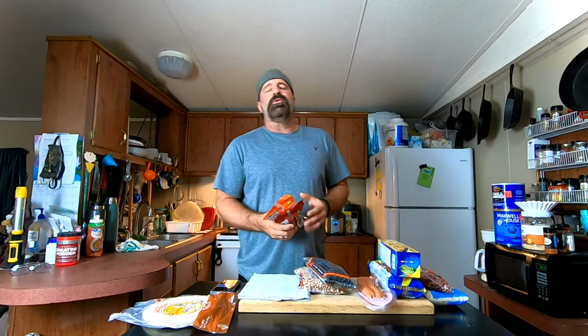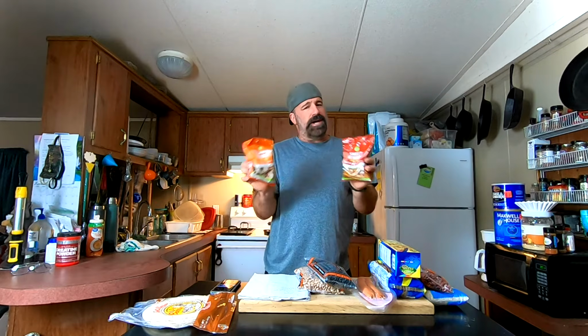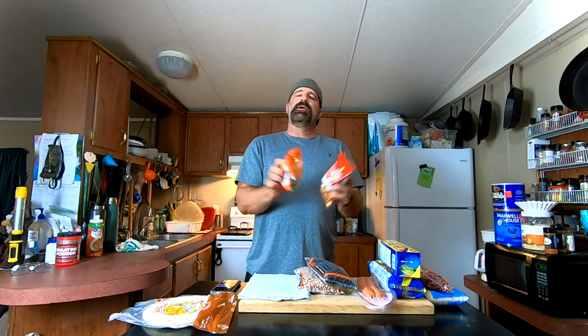That's where Dollar Tree comes in, because I can promise you, it will break your heart if you walk into Walmart and try to buy any kind of trail mix. You will literally be paying $5 for a bag the same size as these. So we got a sweet and spicy, and we got tropical fruit trail mix. They have a full selection. It does vary from time to time. They have a few core ones in there all the time, but they'll have a whole section, and you can just pick out whatever kind of flavor you like.